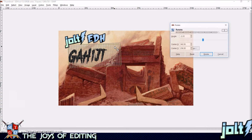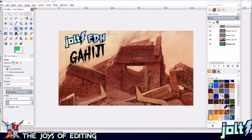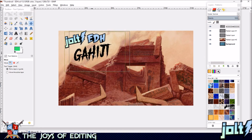the rotate tool, just to rotate it just a little bit, just so we can keep on line with this little column right here. So I'm going to rotate it just a little bit more. There we go. I'm going to slide it up. Actually, let's bump that down a little bit. It looks a little funny when you put it in that negative space. Alright, looks good. Alright, so we're going to move the cursor tool, just want to highlight it right there.